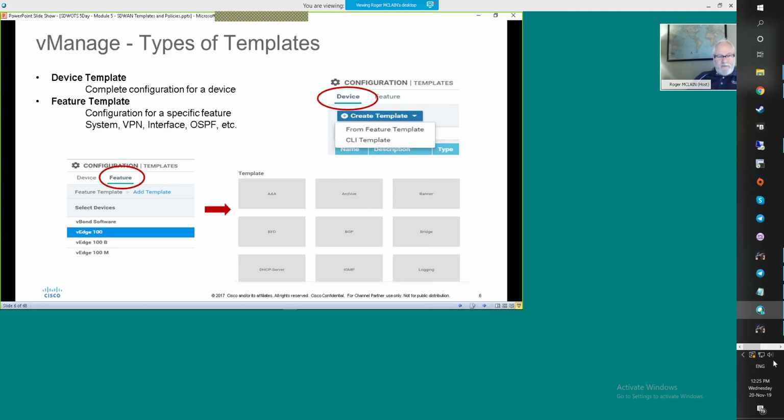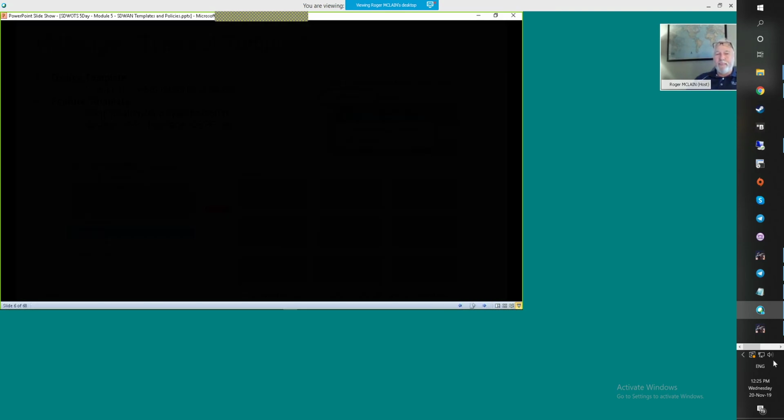So for feature templates, the first lab exercise is going to have you go to device templates created from feature templates. And then a later lab will have you create your CLI templates. Now, the CLI template, in essence, looks as though you did a show run on a router. So you have to create it based upon proper command line syntax. But with feature templates, your device templates created from feature templates, you just decide which features and how many of each feature you want to deploy.